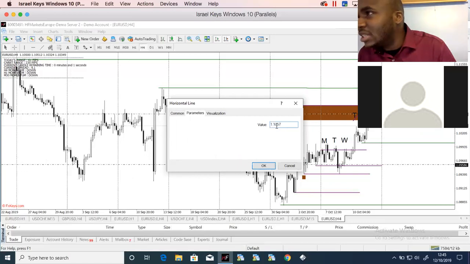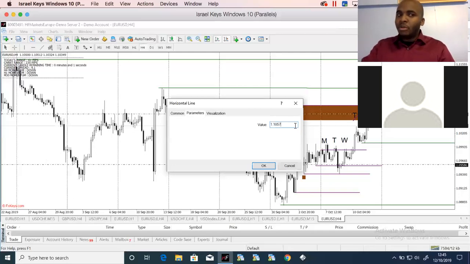So when you're looking at pips, you're literally looking at the last 4 digits after the decimal point, 1057. So I want to round that up to either a 55 or a 60. Since we're coming from up down, I'm going to go to the lower number so that I get out conservatively before the price turns. So I'm going to make that 55. If we were coming from down up, I would choose the higher number because that's where we would get to first. So 1060.